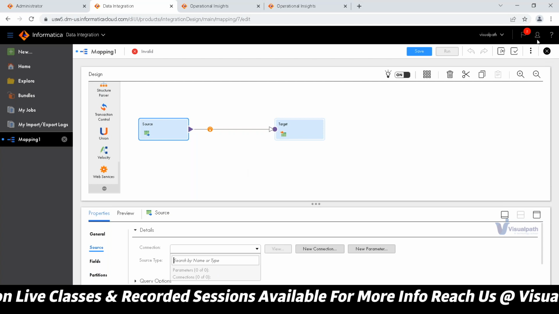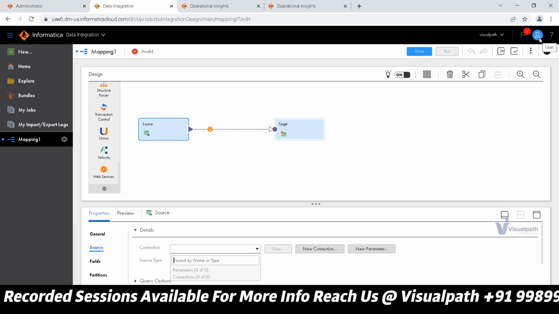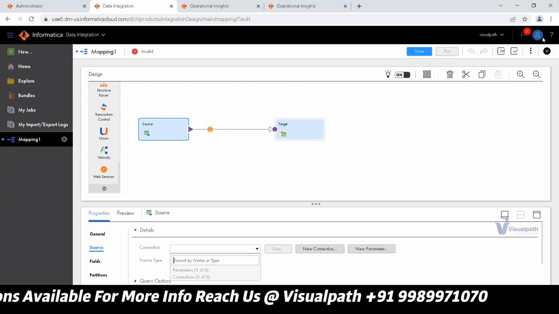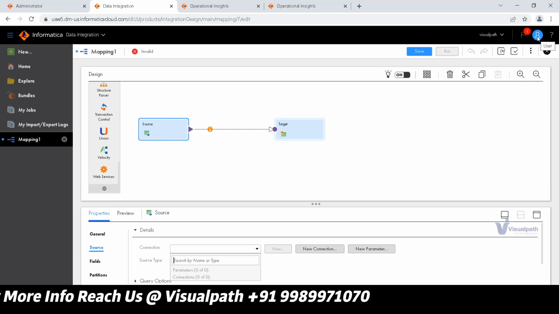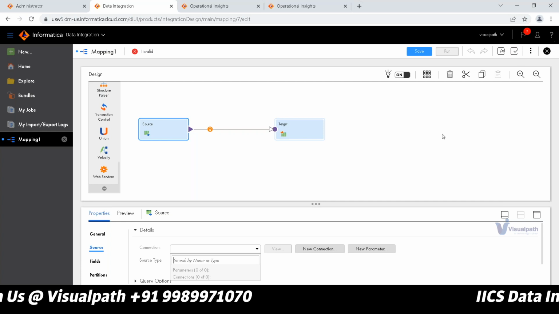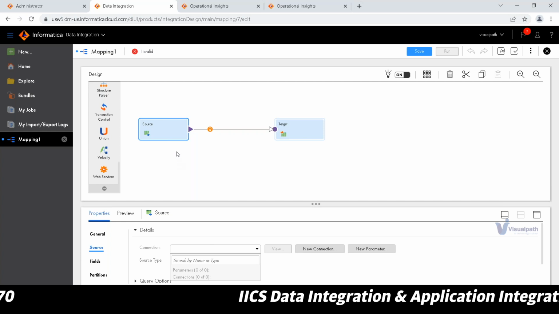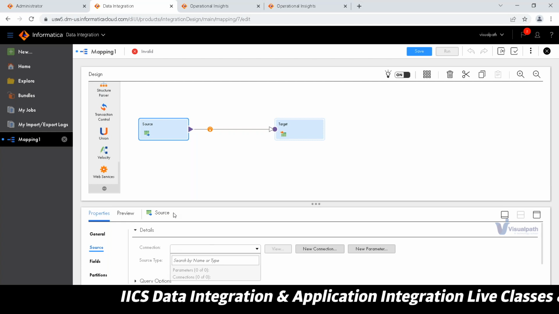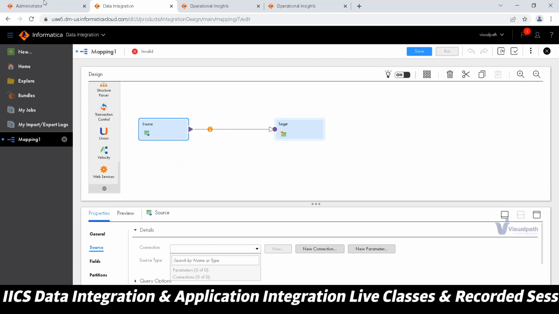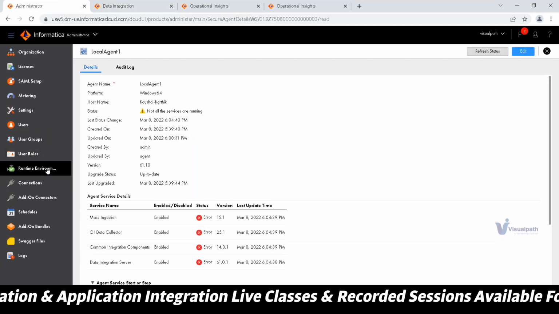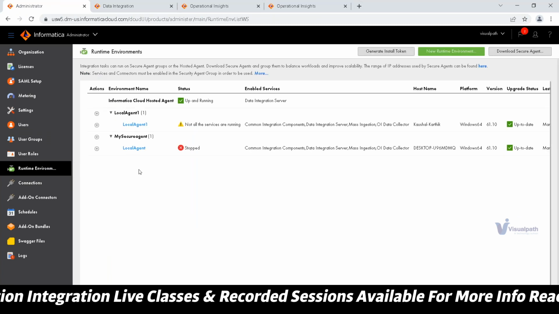My previous account got expired, or else I would have shown you. The 30-day trial has completed. Otherwise I would have shown you how to create a mapping with a source and target, and without a connection you can't proceed anywhere. So you need to have a connection so that you can create the mapping.